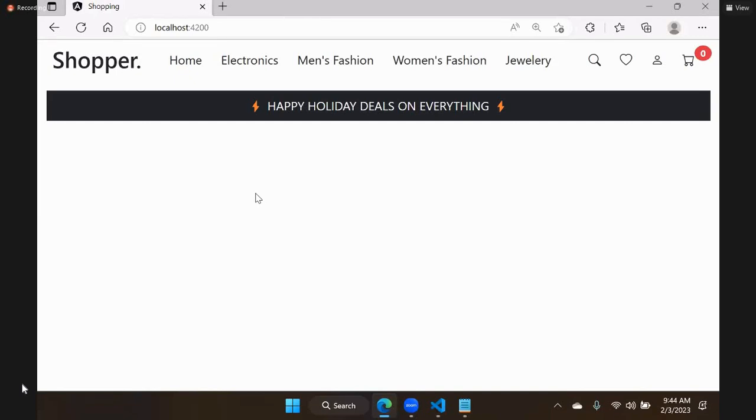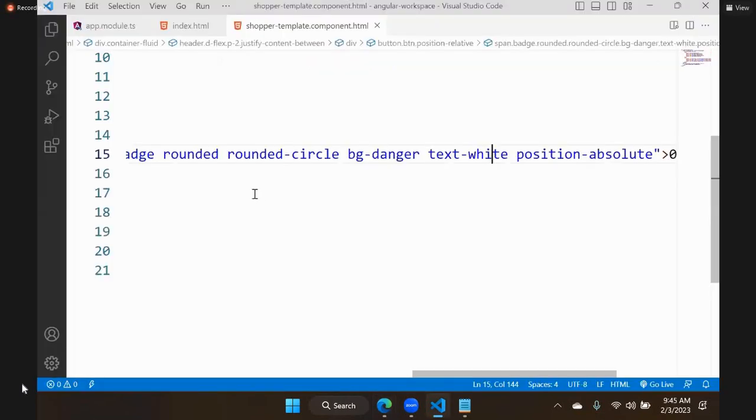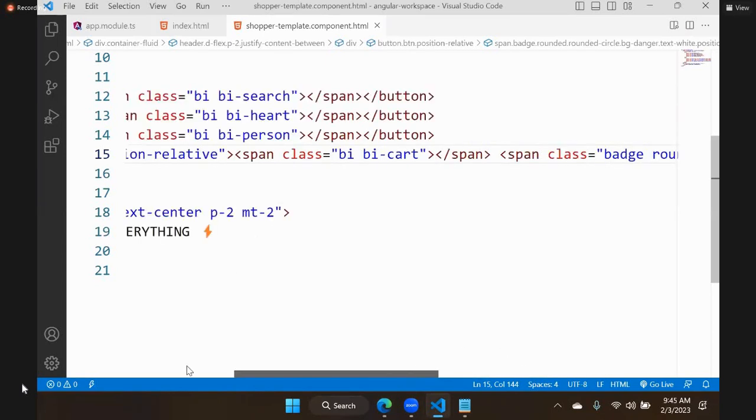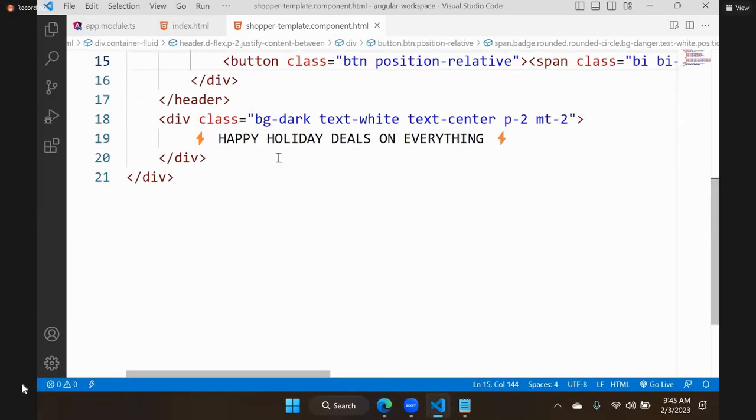Actually, we can create a navigation bar or panel on the left side, using the data which is coming. So I will do one more thing here. Below this, I create a section.